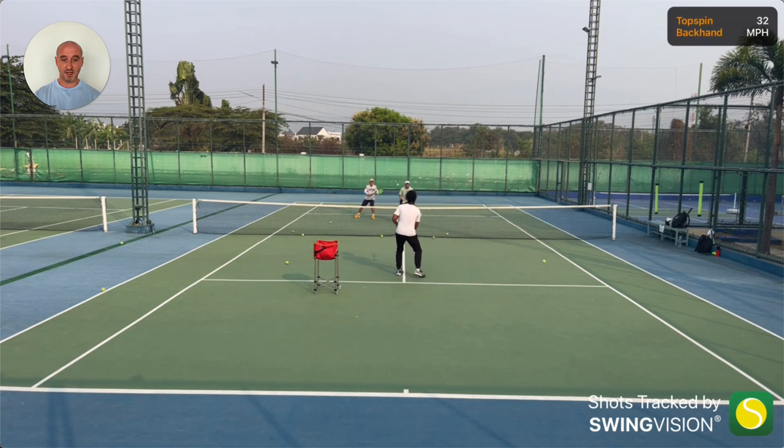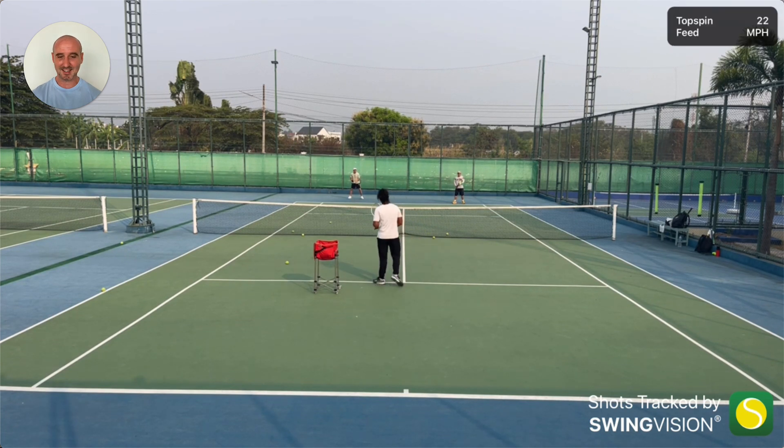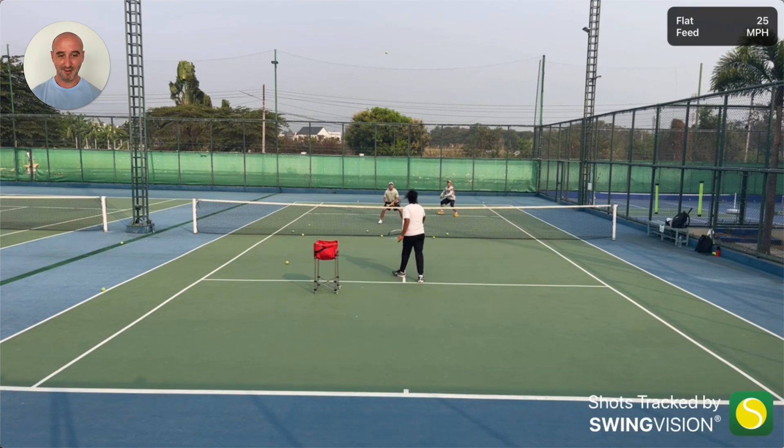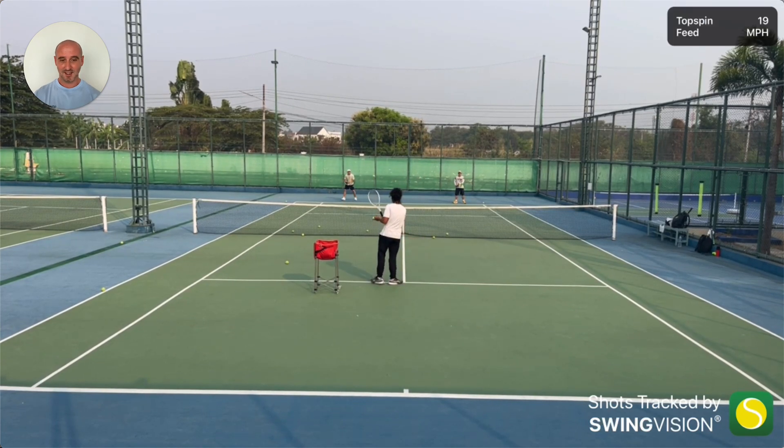Here we've got completely confused — we're both on the same side of the net. In that situation I didn't even know where Lee was. I'm trying to hit at Charles a bit harder. You can see how easily he handles everything — Charles is such a good player, and he makes these volleys look so simple when we're hitting at him quite hard. Here I've got no idea what I'm supposed to do, so I just bend over and hope for the best. I should have been moving to the side to cover the other side of the court.